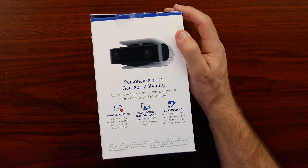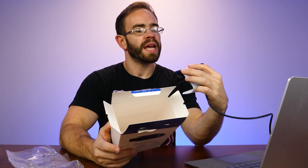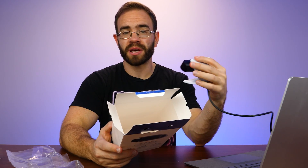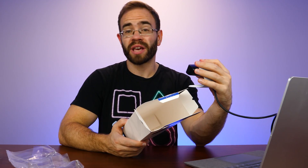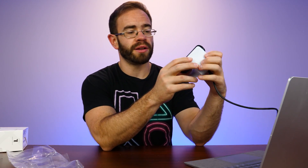Unfortunately when I plug this into my Windows PC it only shows up as USB boot, and even with a generic webcam driver it cannot start. Not sure if Sony needs to release a driver or if someone will design one, but for now it appears to be set up just for the PS5 — which is kind of expected when buying PS5 accessories. Let me know in the comments if anyone figures it out and I can come back and check it out.